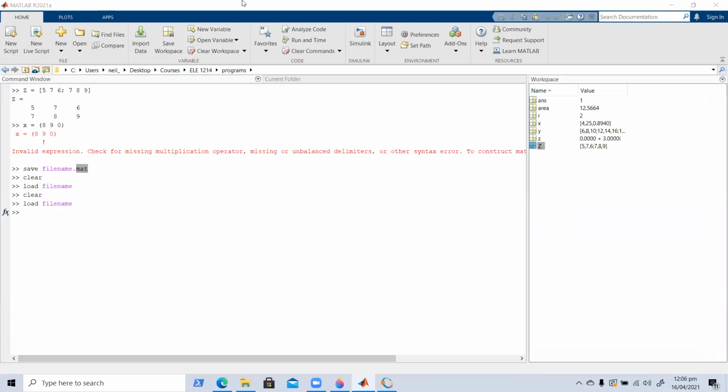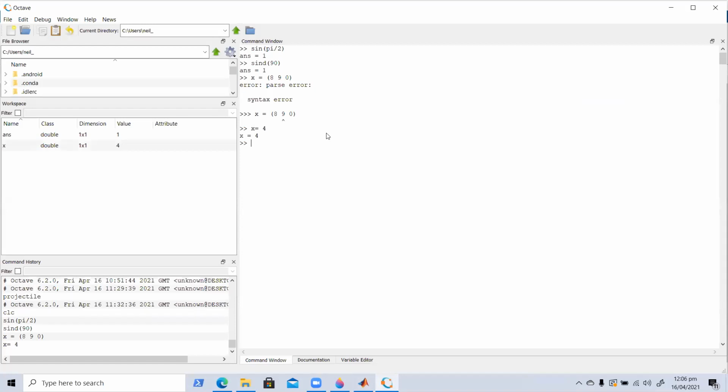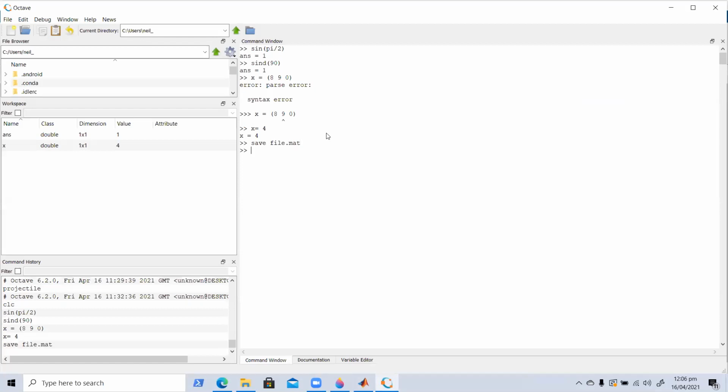Sorry, for Octave, what do you have to put? .mat too. .mat as well? Yep. X equals 4. Open the workspace, save. Sir, can antivirus interfere with this? With Octave?